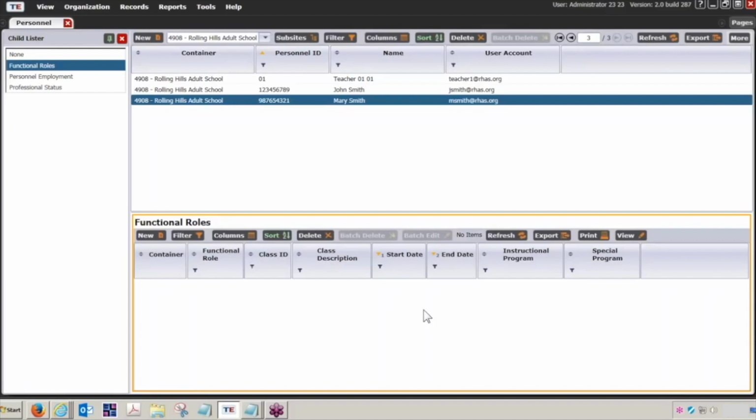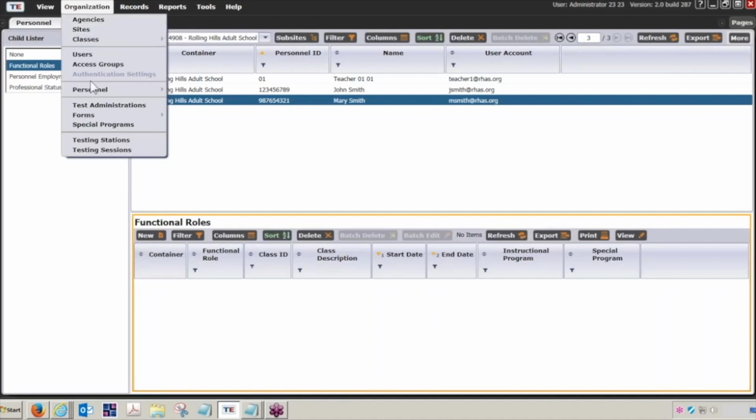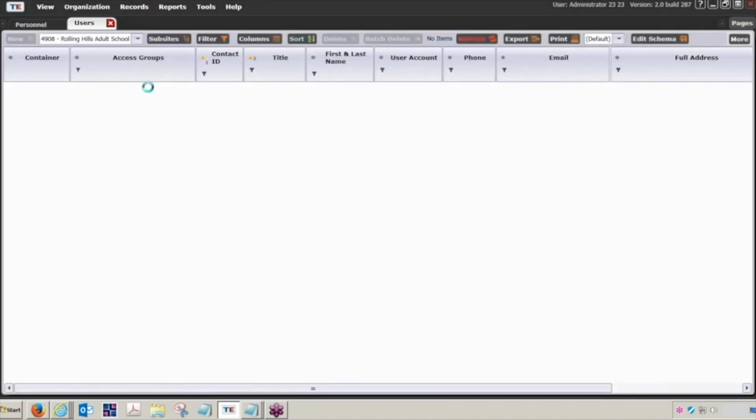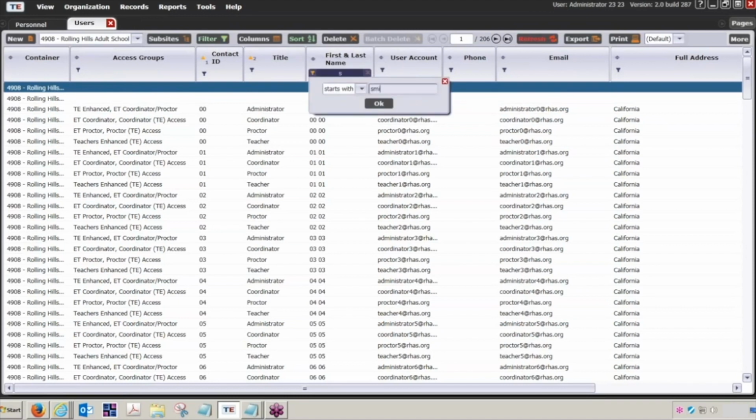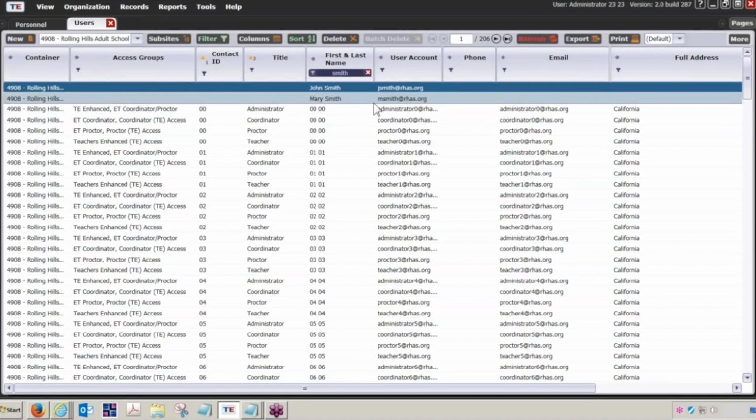Now to verify linked user accounts from the organization menu, select users. Now from the user account lister we're going to sort. To display user accounts automatically added and linked to personnel records through the import process, we're going to filter for contains Smith and say OK.